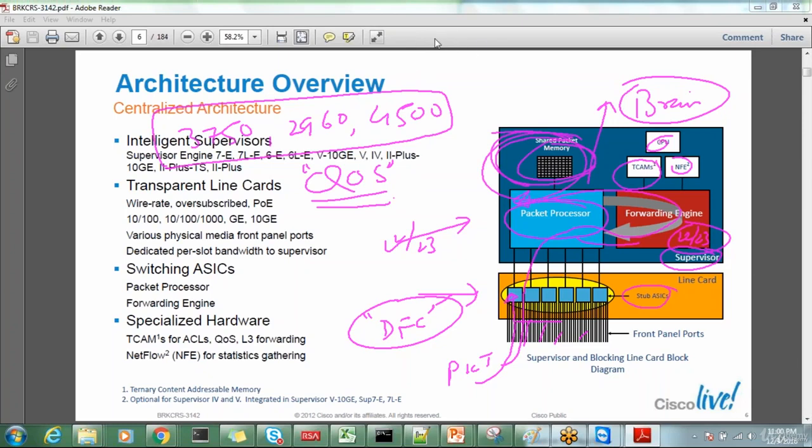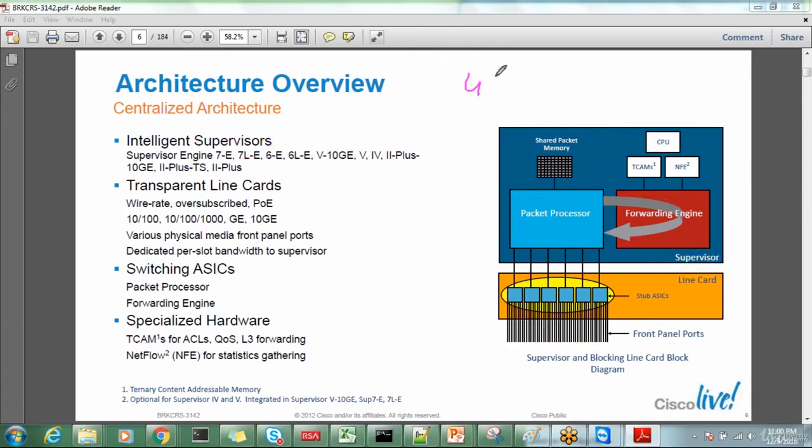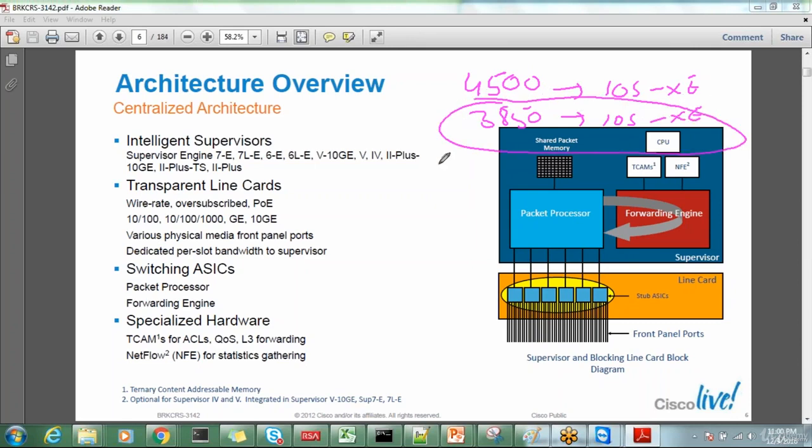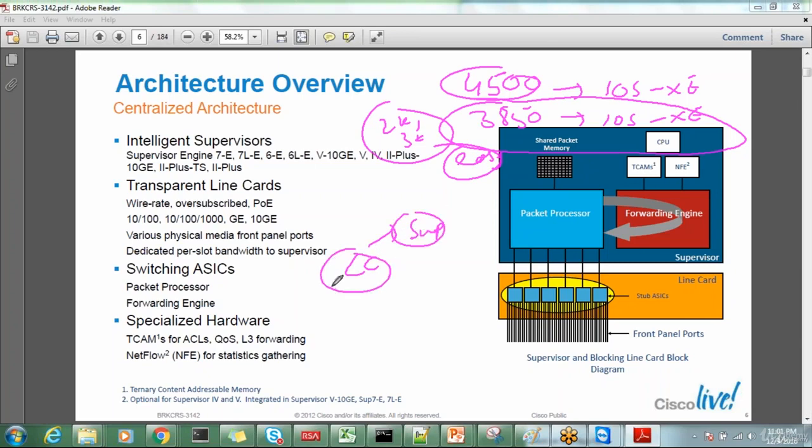Okay, now for this particular series of switch, you can think that they are running IOS XE, and the same IOS is used inside 3850 as well. So 3850 is also using IOS XE, and we'll see the architecture of 3850 as well, but it's easy. So whatever 2K or 3K platform you have, their architecture is easy. Whenever you have the concept of line card and supervisor engine, then you have some complexity inside the architecture.